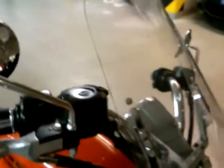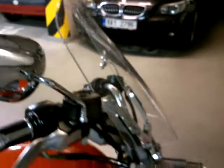I have relocated the turn signals. Here is the wind vest. The best windshield you can get for the V-Rod. Front tire again. I have just replaced the rear brake pads. Yeah, you cannot see it here. And I have the front pads to go with the bike as well.